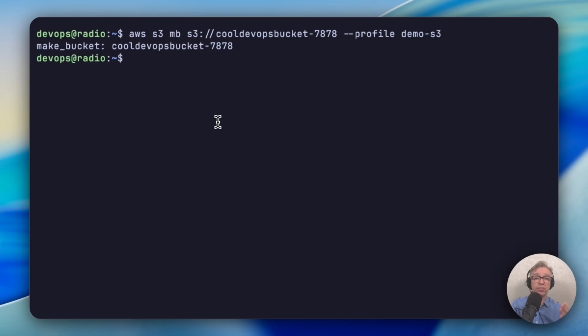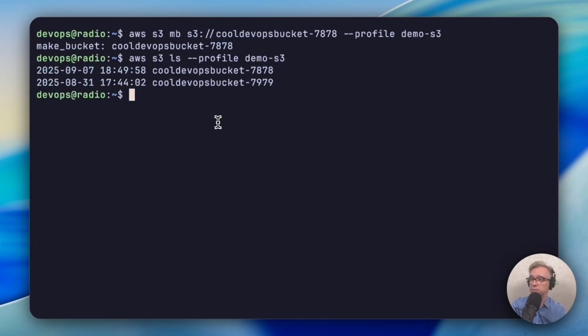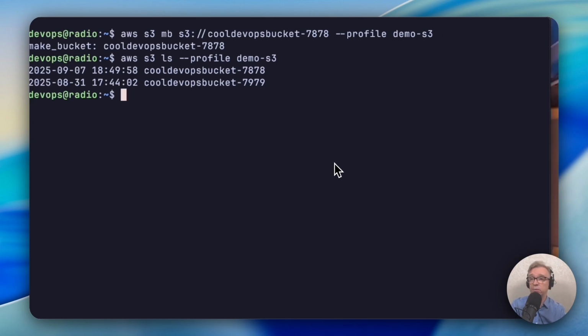Now let me verify again, listing the buckets. Okay, s3 ls and the profile name, demo-s3. We have now two buckets in our account. All right, we can also verify that by navigating to our AWS console.